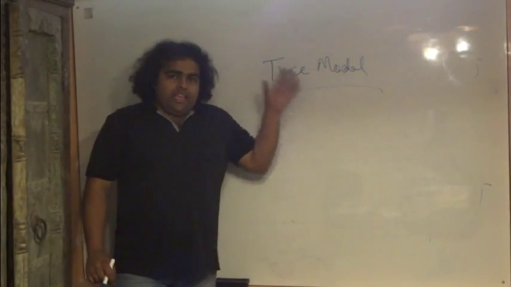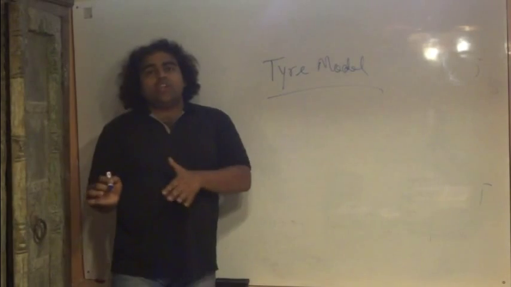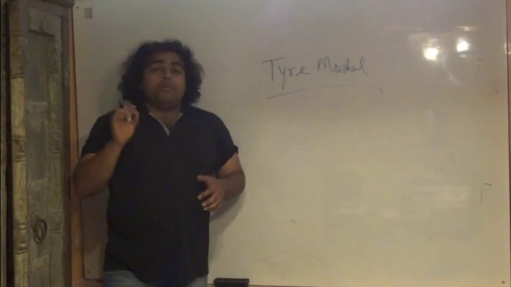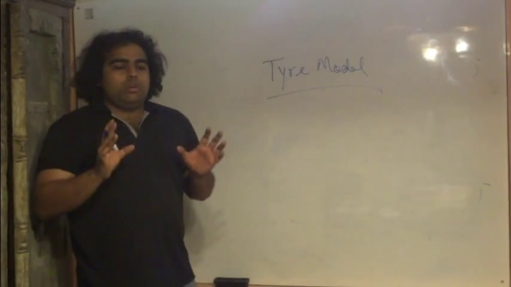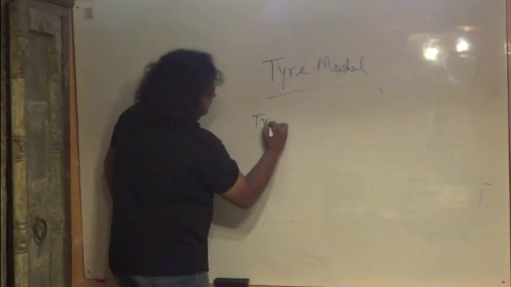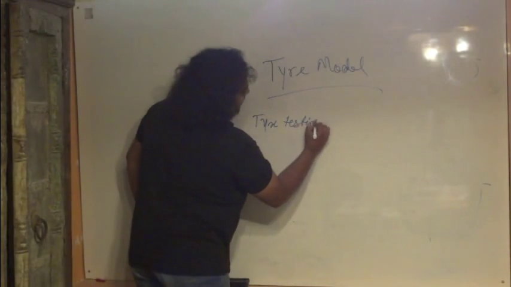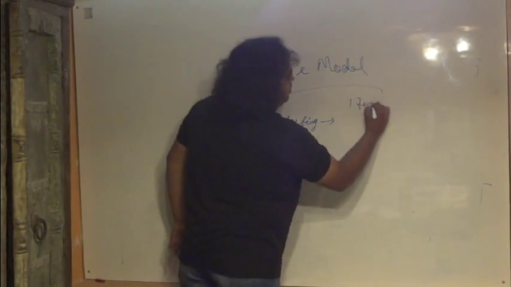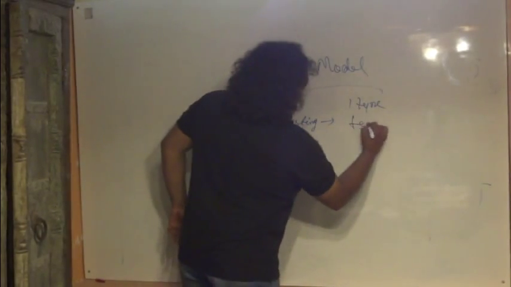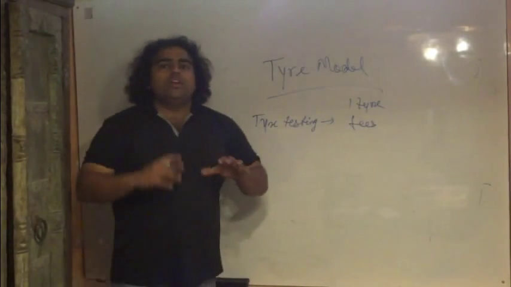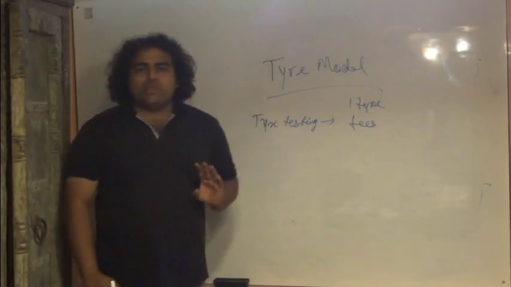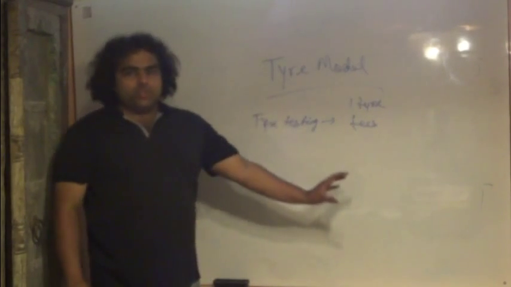This tyre model is provided by the manufacturers, or you may buy the tyre and get it tested at a testing facility. But that is not a feasible option if you are a Formula Student team working on a limited budget, because for tyre testing you will have to use one tyre which gets tested thoroughly and cannot be used after that. Then there are high fees for the testing facility — the tyre is run for a long duration, so the fees are also very high. So it is not feasible for the teams to go for tyre testing.